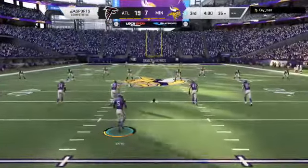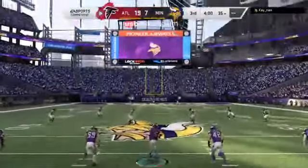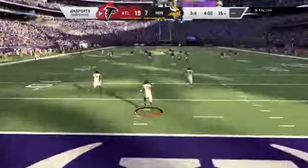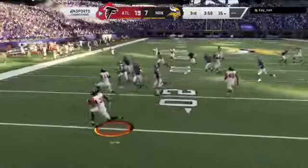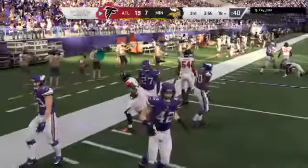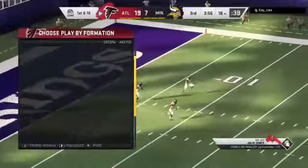The Falcons back to receive. They've got the lead, and they'll get this football as the 2nd half gets underway. That's fielded in the end zone. And the decision to bring it out is going to cost him about 7 yards all told as he's taken down back shy of the 20.